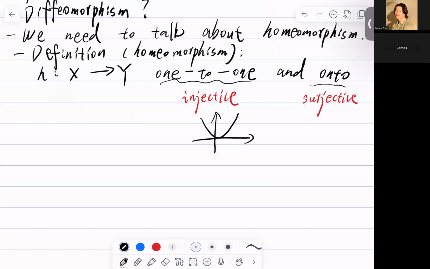Right. So you have one value, let's say 4, right? And there we have a 2 and we have a -2. So we don't have a unique value that we map to. So f of 2 maps to 4, and f of negative 2 also maps to 4. So that is not one-to-one anymore. Does that make sense? And onto basically means every range is being covered.